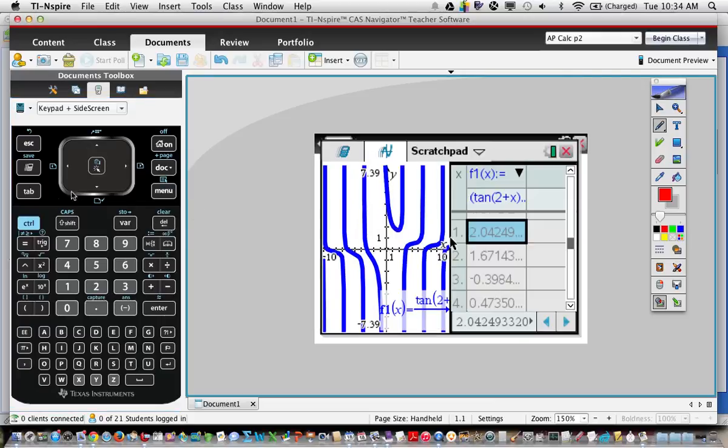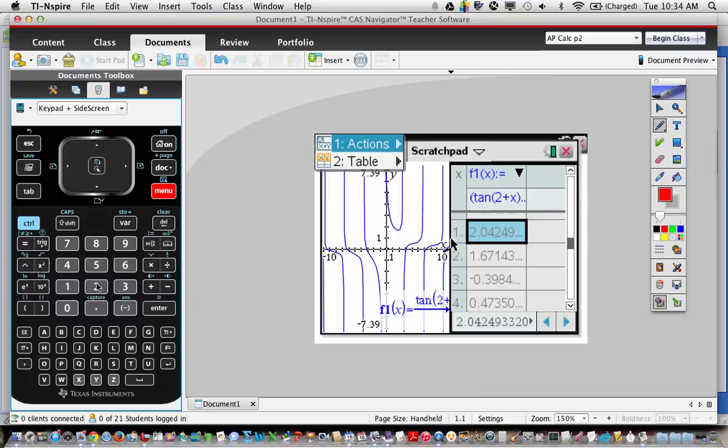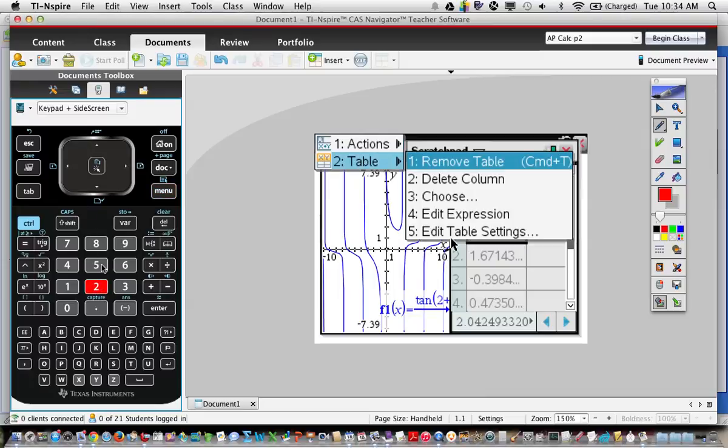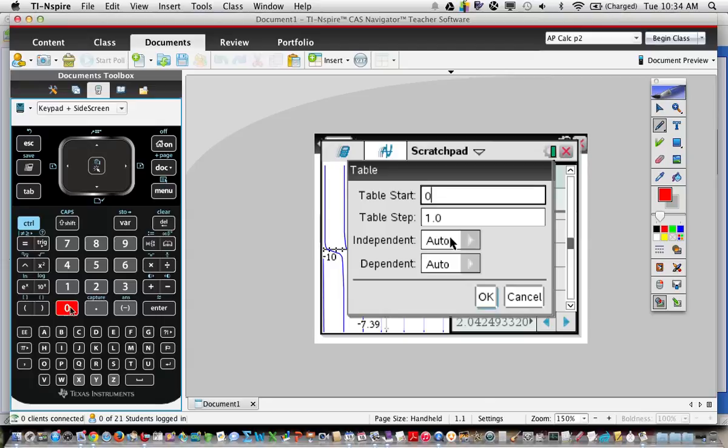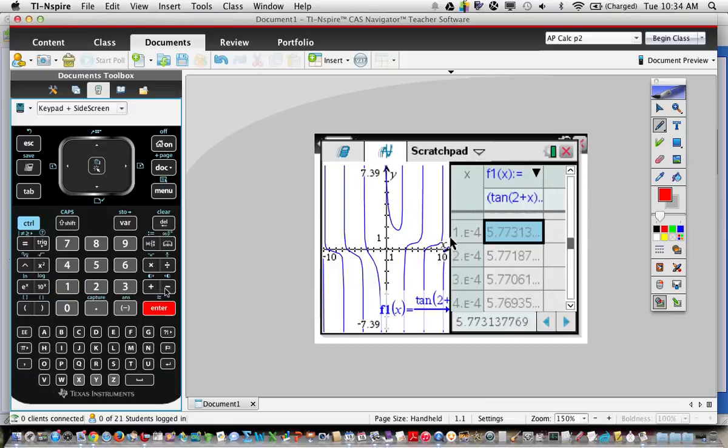And then we've got to go to our table setup, which is in menu. Number 2 is table, number 5 is table settings. You should have done this a million times on your worksheets. And then it turns out on this one, well, we said 3 zeros is probably enough. Is that what we said usually? I'm not sure technically it is.